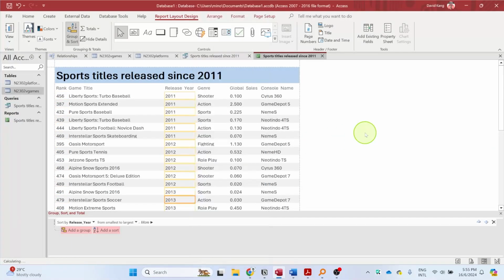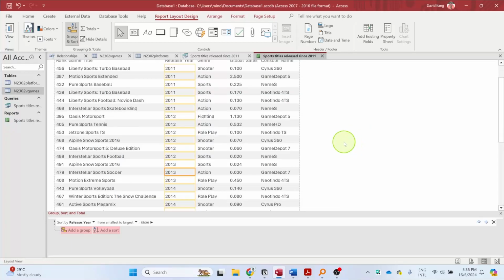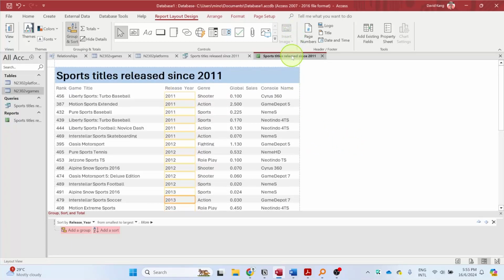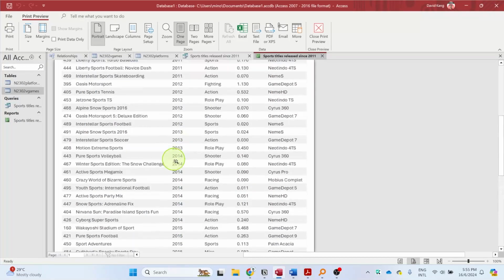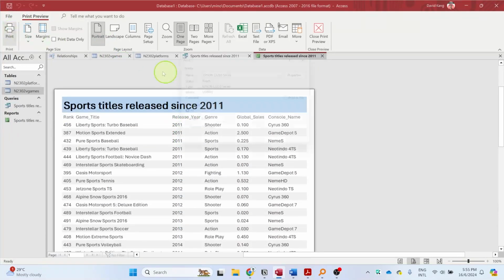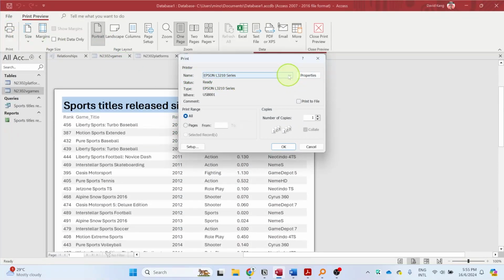All right, with that done, you can basically go ahead and print. But before you do that, save the document first, because you will need to save, then only you'll be able to print. Once you do that, go back to the print preview, check everything is fine, and then you can go ahead and select print and put it into your school or exam printer and select OK once you're done.